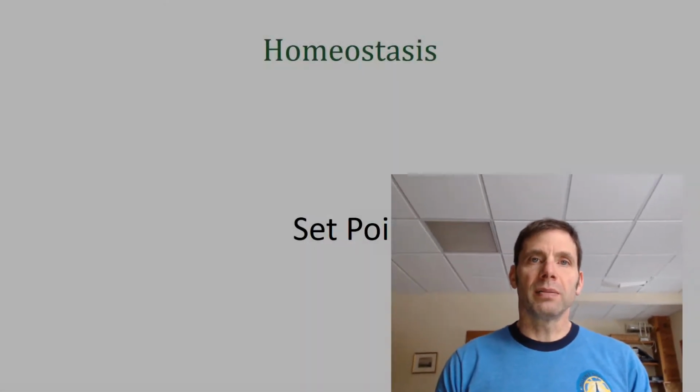We've been talking about homeostasis as one of the most important principles in physiology. The concept of homeostasis is the maintenance of a stable internal environment, or maintenance of an environment at a specific set point. If we're talking about body temperature, that'd be 37 degrees Celsius or 98.6 degrees Fahrenheit. For pH, plasma pH, that'd be 7.4, and so on.